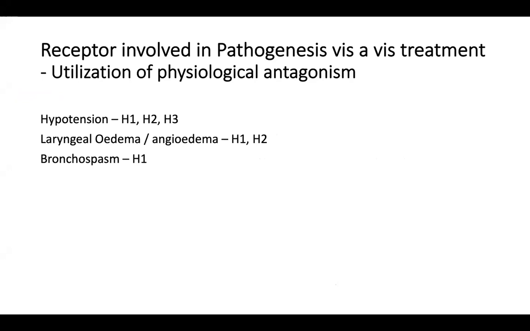Now I'm focusing on the receptors involved in pathogenesis vis-a-vis treatment, and it is the utilization of physiological antagonism. Sambo already told about physiological antagonism. I just want to highlight one point: it is two agonists or ligands that act on different receptors of the same physiological system and counterbalance the effect of each other.